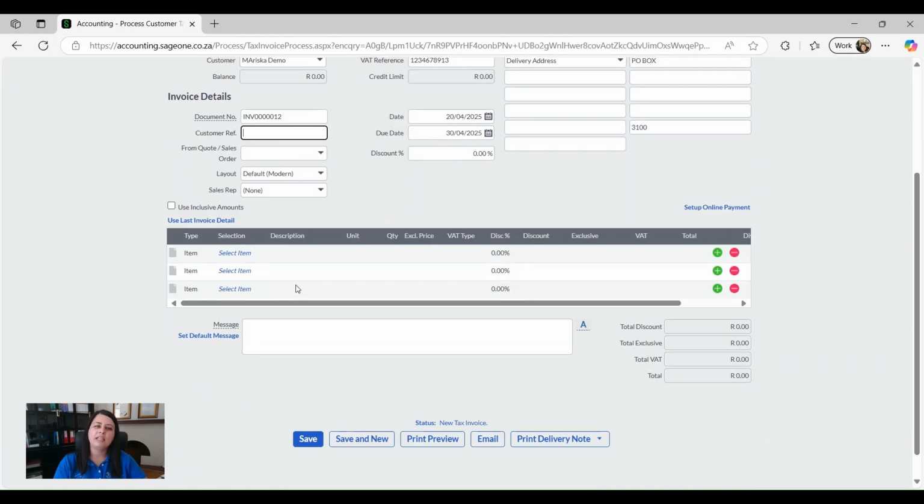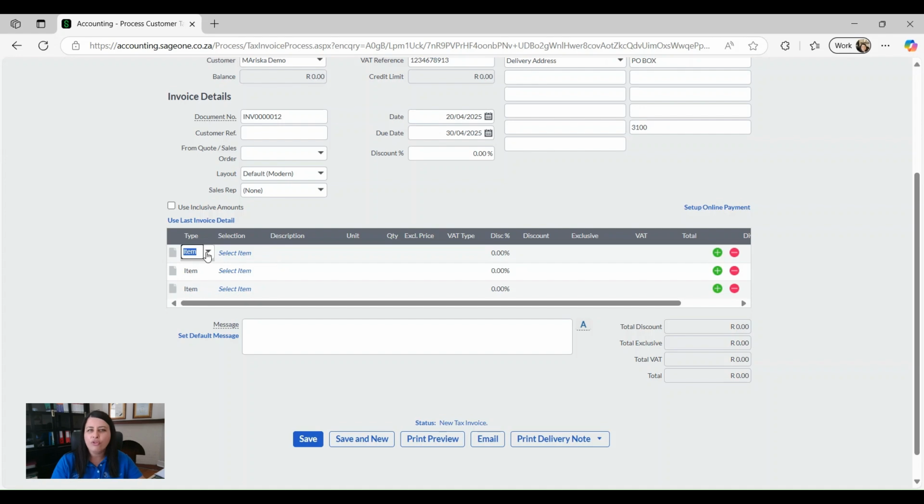Now, what I see clients mostly struggle with is when to choose item and when to choose account. And it will depend on your specific business. If you are a retailer of goods, most probably you are keeping stock items and having record of how much inventory you have. And therefore, you would use items.